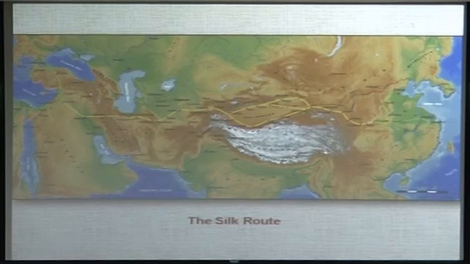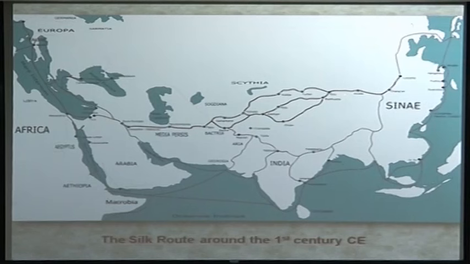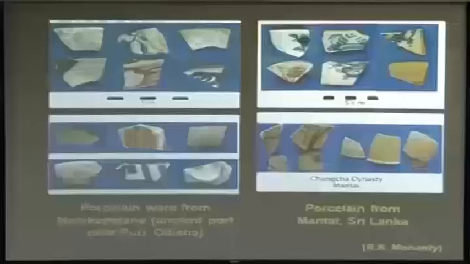Especially to cross this extremely difficult, arid Tarim Basin or desert, they would be traveling with caravans of traders. We should not imagine them traveling all alone. And this is another view of it, showing you again the different roads, but also additionally networks of maritime roads by which the Indo-Chinese trade was taking place.